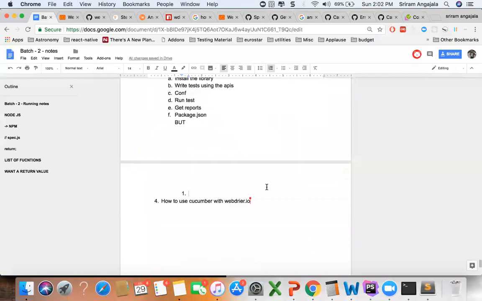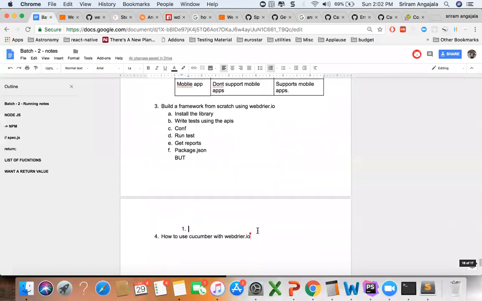Okay, so now when we set up this basic framework from scratch, what we did, we went to the wizard. And guys, the reason I'm going very slowly is because this is what interview questions will be. They will expect this should be in your mind. It's not like you will have Google and take the documentation and do it. That is not a good way to learn a subject. Everything should be in your mind.